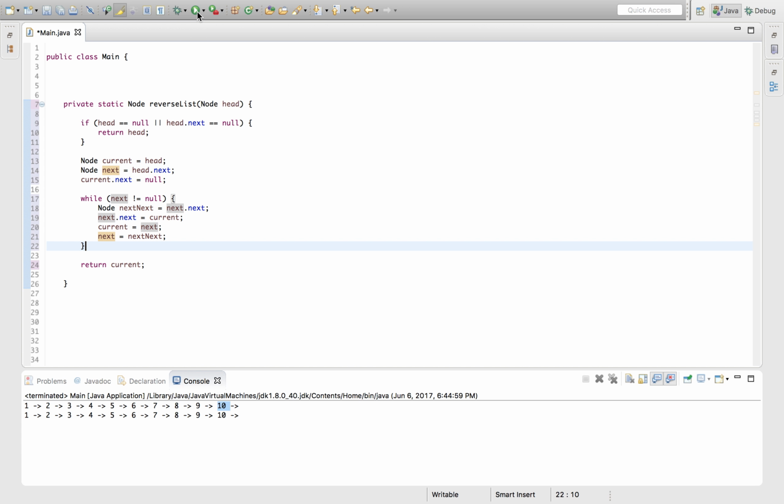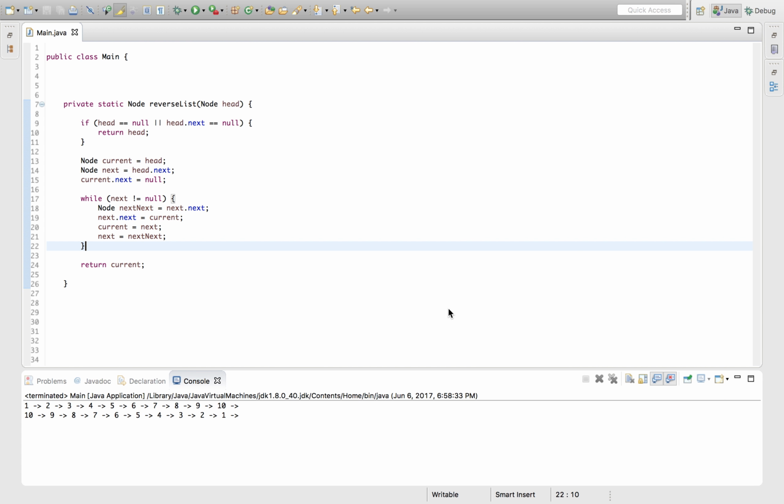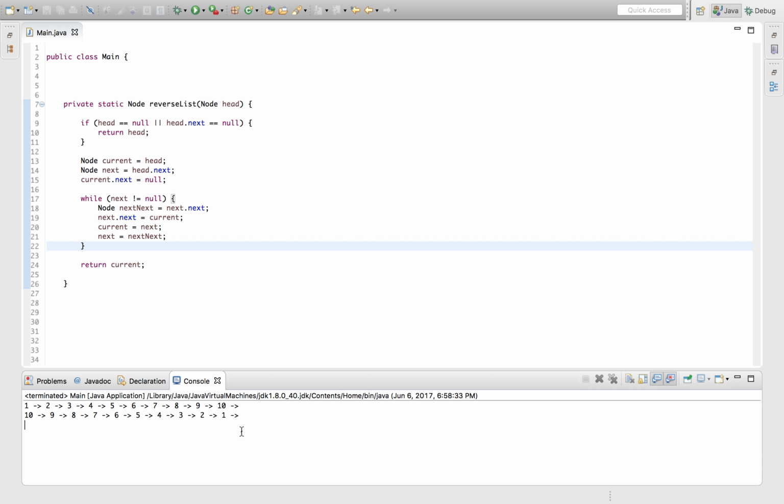So this seems like it should work. Let's run it and see. There we go. So now you can see that the list starts at 10 and it ends at 1. So again, there are a couple interesting parts to this problem that are easy to forget.